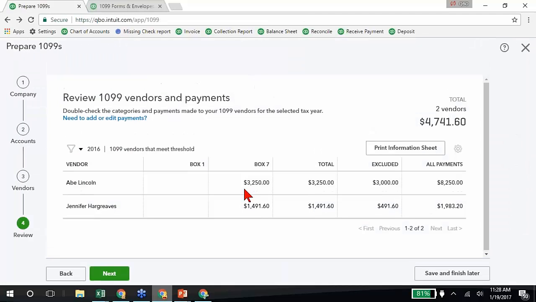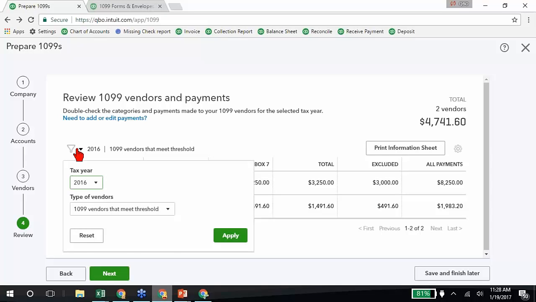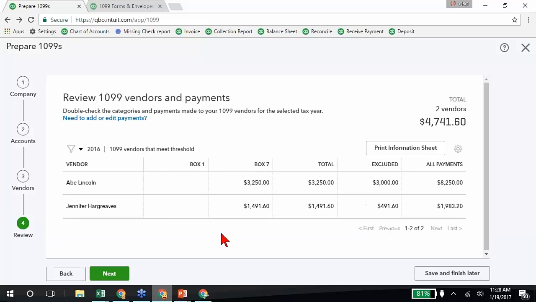Now I'm going to click back a couple of times here, to get back to my 1099s. Now you'll see for Jennifer, this number changed because now I've only got 2 payments there. So you can go through here and review what's included and what's excluded. Somebody was asking, can you look at payments for all of your vendors? You could review here vendors that are below the threshold or vendors that are not marked for 1099 as well. So this will help you to review payments that were excluded to see if they should have been included.